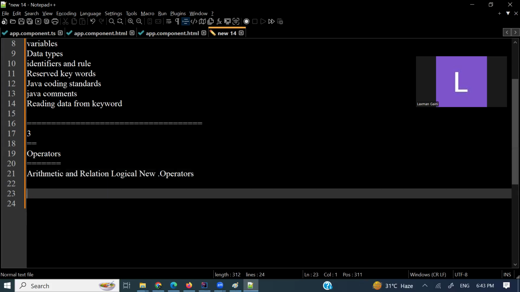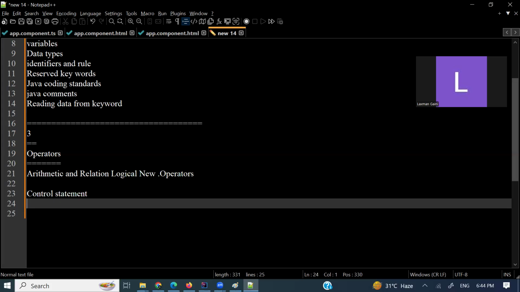Then control statements. In control statements, we can discuss conditional statements, looping statements and transfer statements as well.